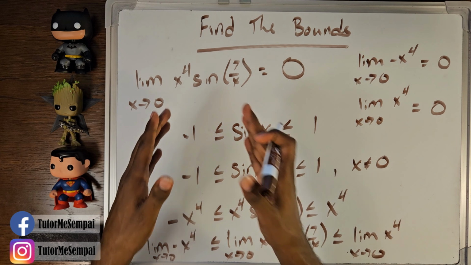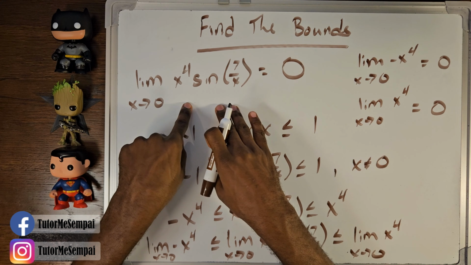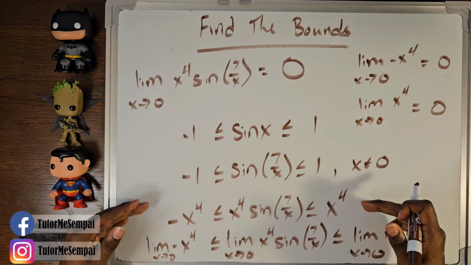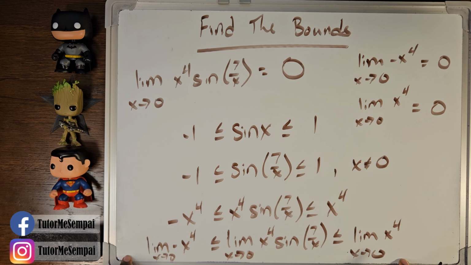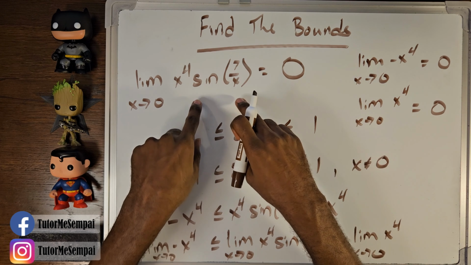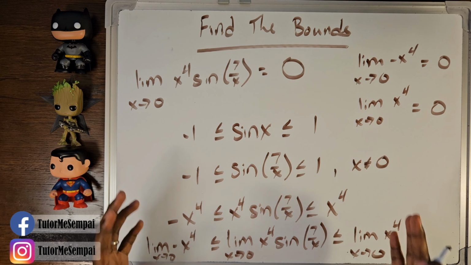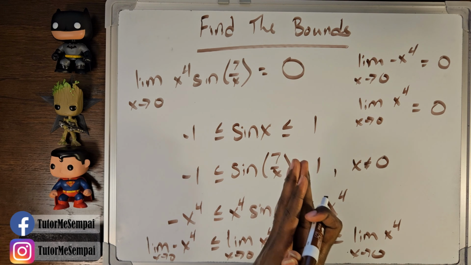So no matter how ugly that got, because you knew your bounds and we had to build it up, you might not be able to find your bounds immediately when looking at this. But if you can build it up like this, then you can find the limit of your bounds. And if they are equal, then you already know the answer to your question. The trick is finding your bounds.